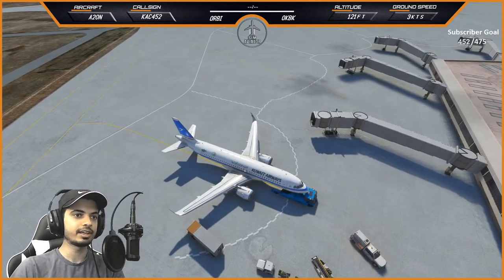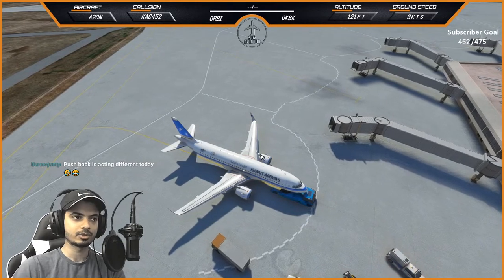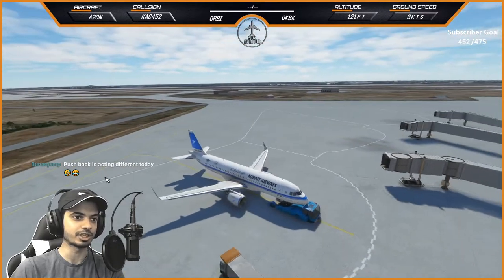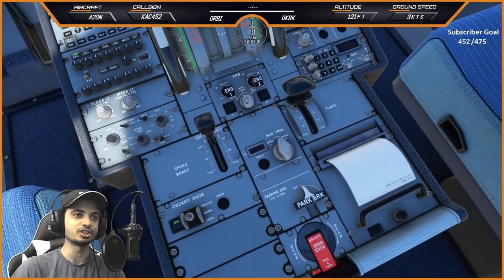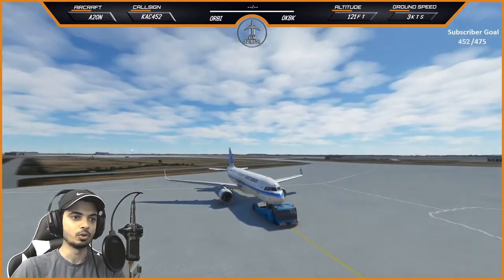And real quick. Then we're gonna have to go tail to the right. Pushback is acting different, probably, man. This is the first time I'm trying this, which is beautiful. Not gonna lie. This is great. All right, before I forget, let's go turn on the engines here. Engine number 1 to start with, and let's hear it roll.